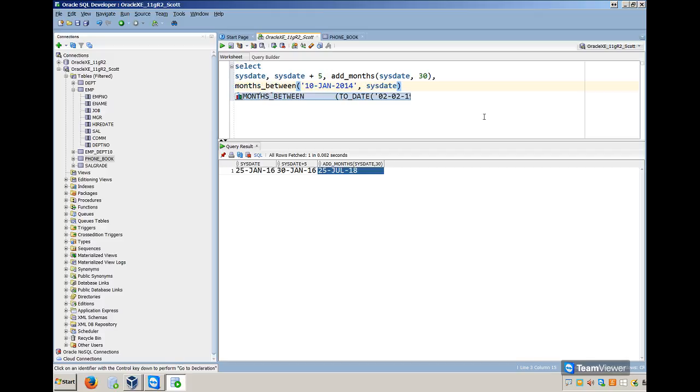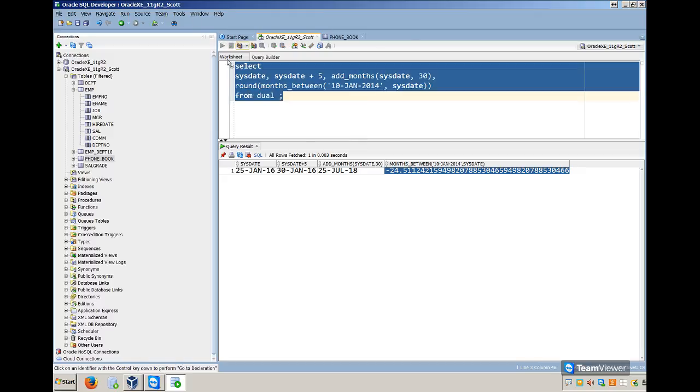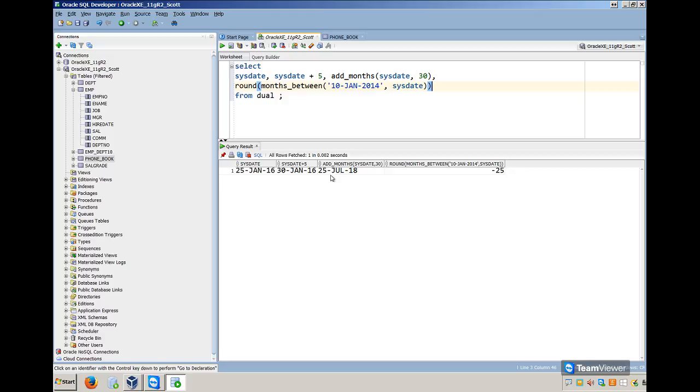And what it does is it tells you exactly how many months, and because every calculation also has some hours left over, those hours are represented as decimals here. But if you want to round it, what you'll do is round, and you'll say round it to 0 decimals. And what it is telling you is approximately 25 months is how much a person worked with us.